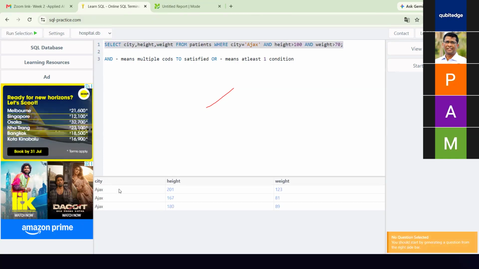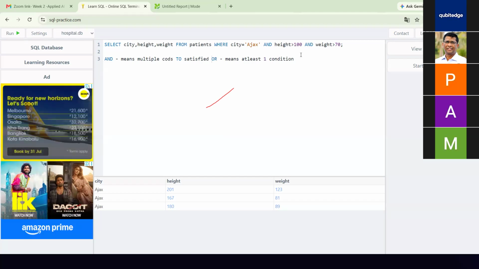Here you can see city is satisfied, height is satisfied, weight is also satisfied. Three columns, three conditions need to be satisfied for sure in an AND condition. When we use AND, we need to satisfy all these three conditions.